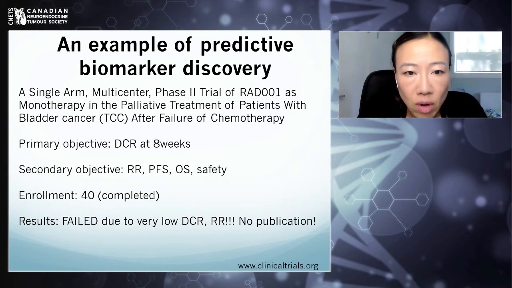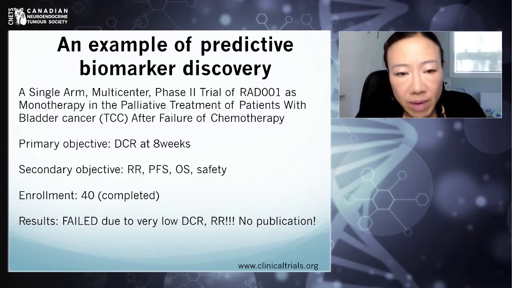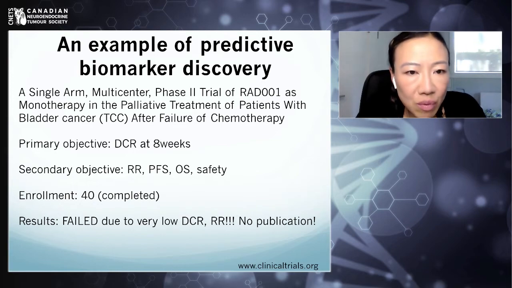Unfortunately, this trial was a complete failure. As you can see, they only enrolled 40 patients, and the majority of the patients did not have any efficacy, with a very low response rate and disease control rate. There was no publication. However, the investigators of this trial did not give up. They saw a little bit of signal. There was one patient who had an exceptional response to this treatment, a durable response of over a year. So they looked closely at what happened to this patient.